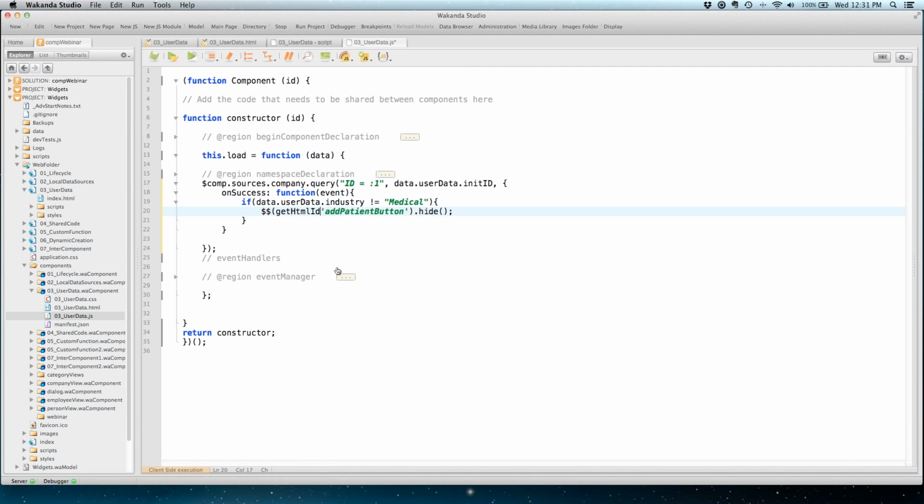So this is just a very simple illustration that maybe you want to change your interface based on your user data. So if it's not equal to medical, that component's ID is add patient button.